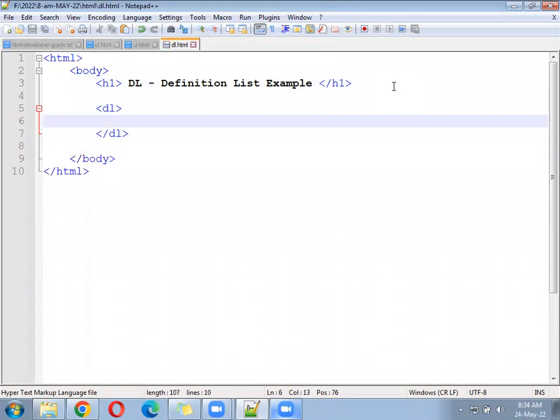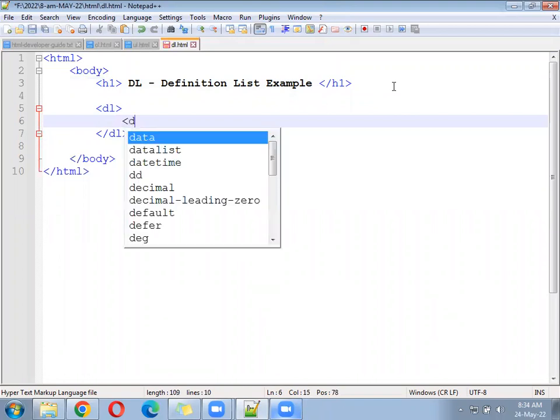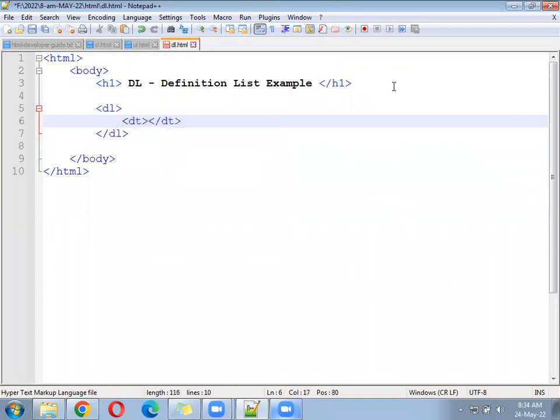After that, inside the DL tag, the first tag will come, that is called DT, definition title. As we have written there, write a similar question: Where is Bangalore?